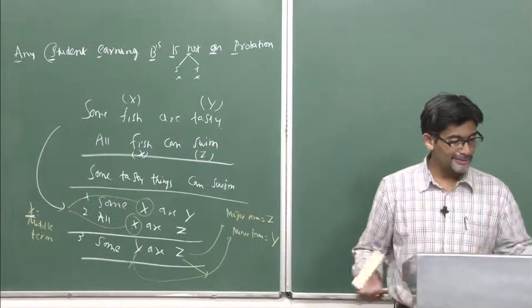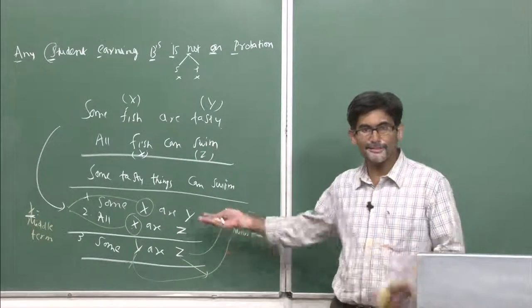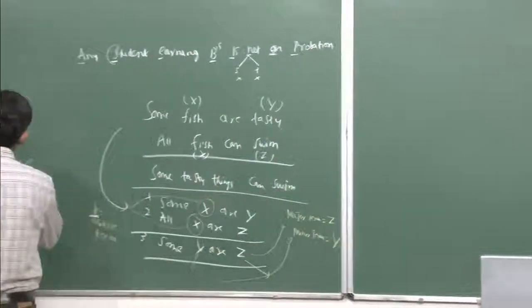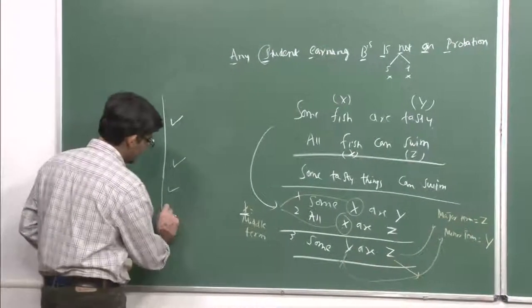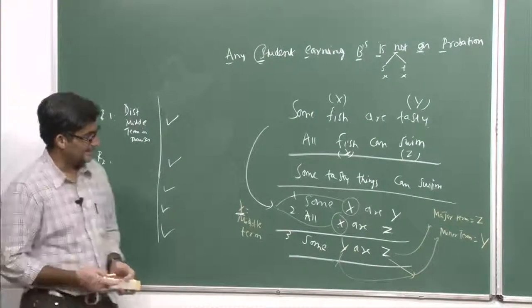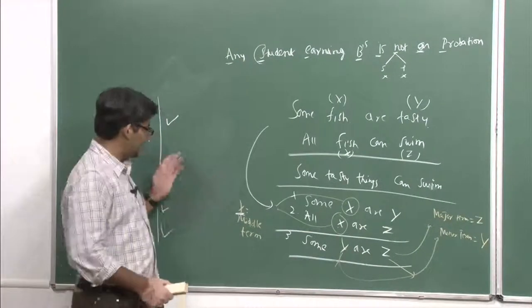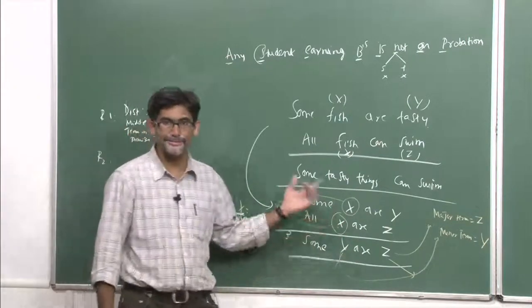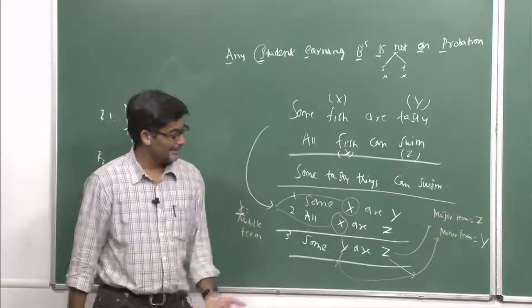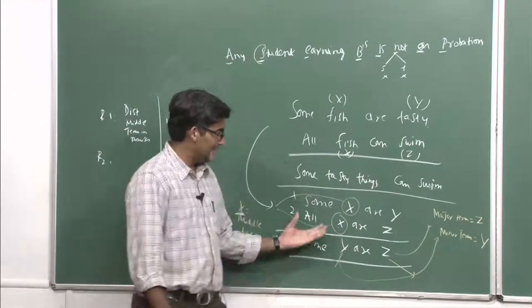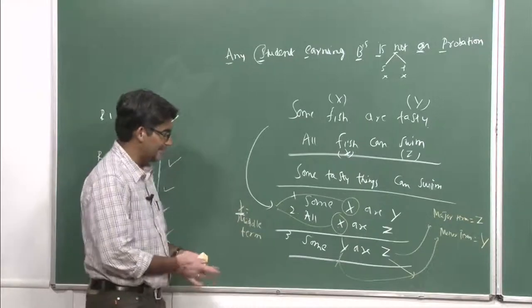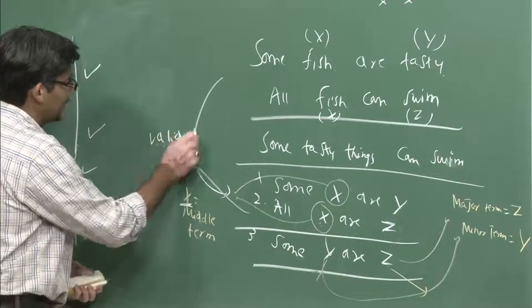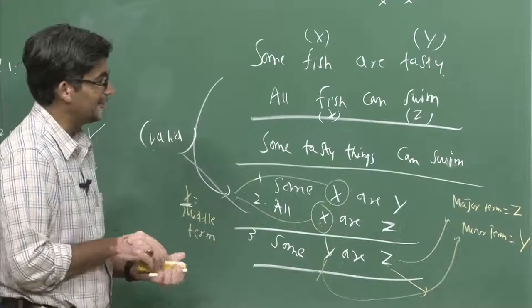And the fifth one: if any valid syllogism has two universal premises, and so on. It doesn't have two universal premises. So more or less all the rules apply in this particular case. Some of the rules may not even directly apply, so we don't have to bother much about them. If a rule applies, then we need to see whether it is followed or not. In this sense, this argument is considered to be a valid argument.